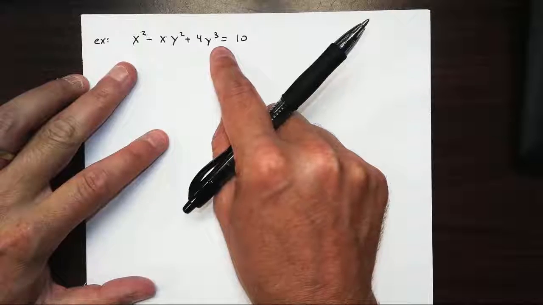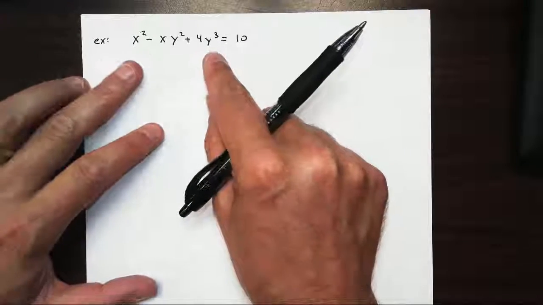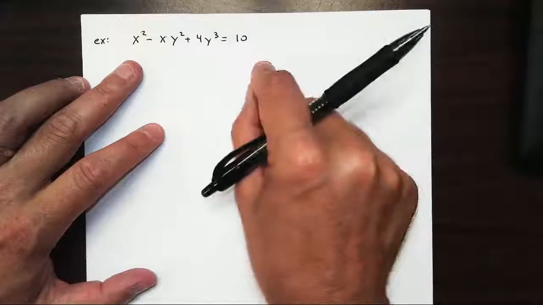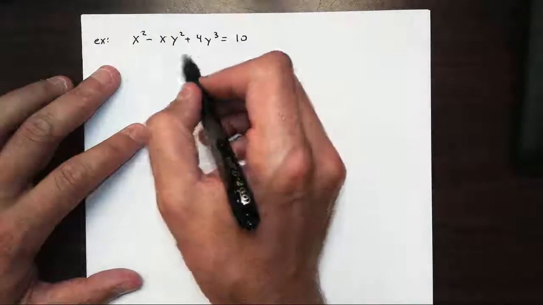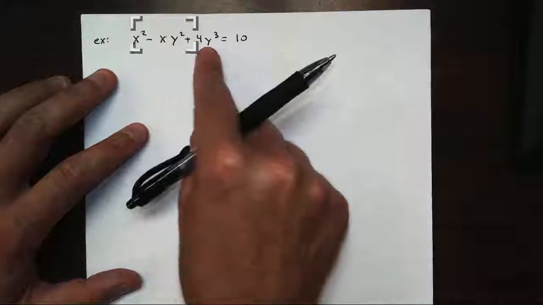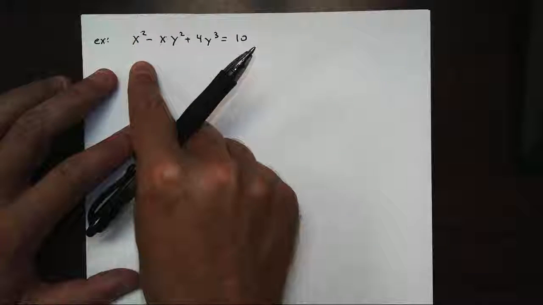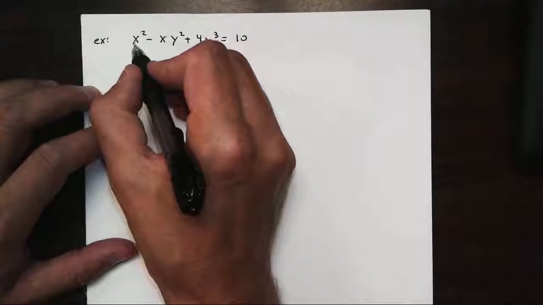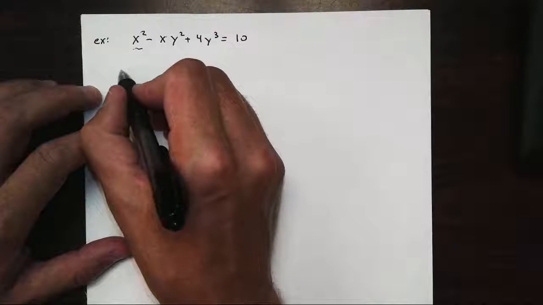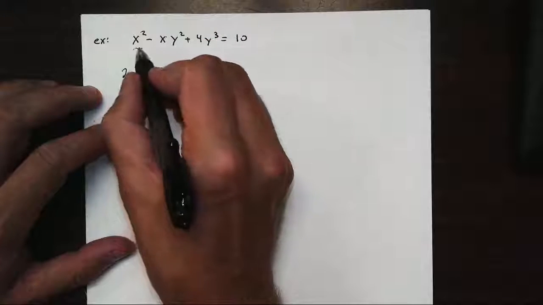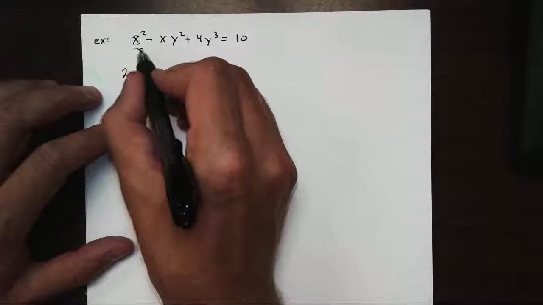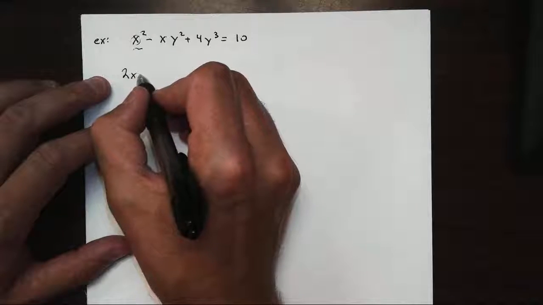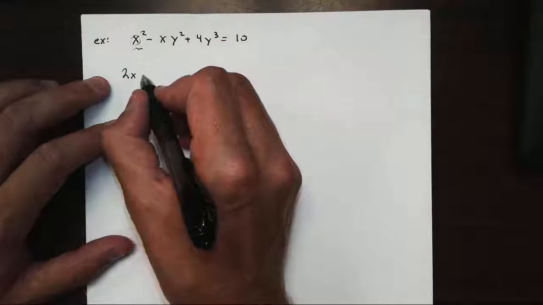Remember, the purpose of derivatives, we want to find out how this function is changing over time or something like that. So what we're going to do is take the derivative. When I take the derivative of this function right here, it's very easy to do. My x is very simple, I'm going to get 2x. Remember, it's a chain rule, it's really times the derivative of the inside, which is just 1. We're just never going to write that.